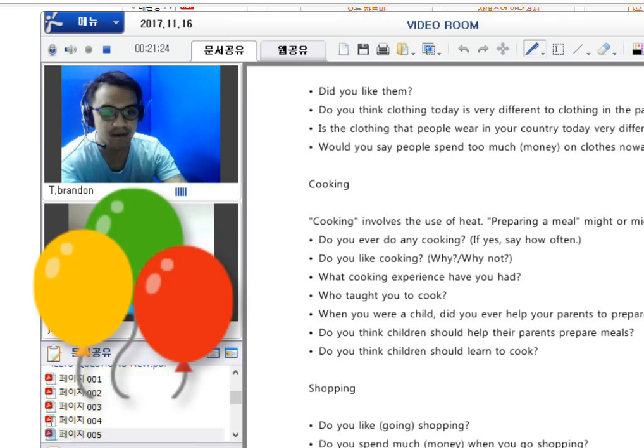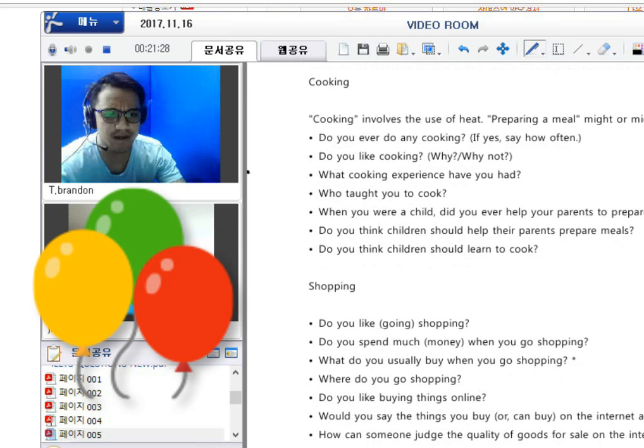Next, let's go with shopping. Do you like going shopping personally? I mean, clothes are okay. We were talking about clothes a while back. But besides clothes, what other things do you go and buy when you go shopping? What are you most interested in when you go shopping?